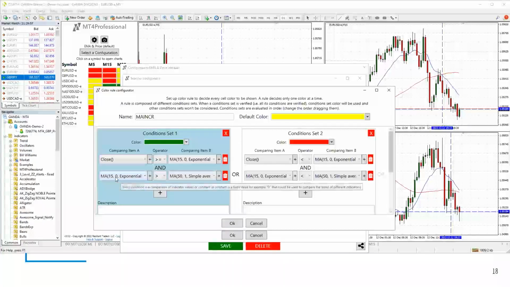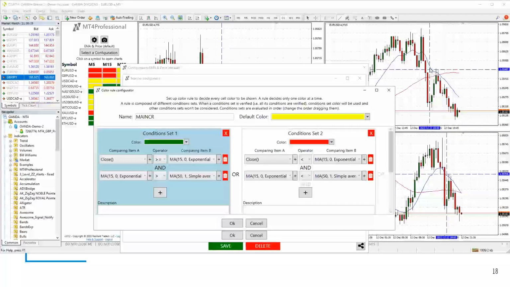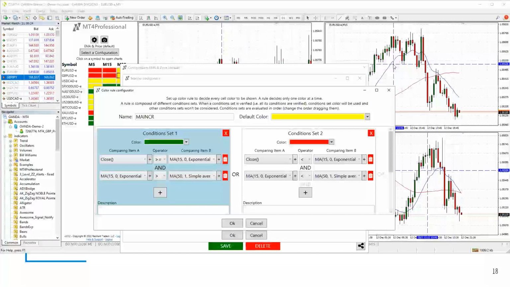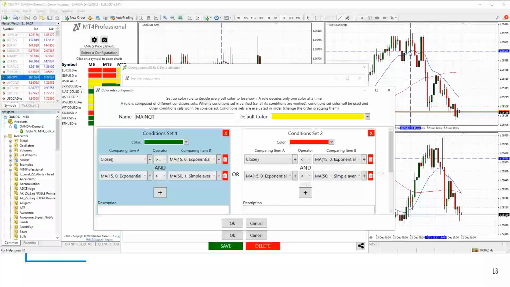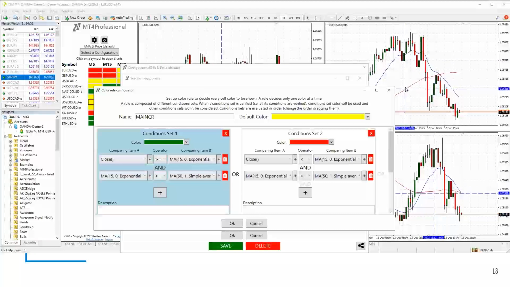Here, I'm also looking at the 15 period EMA crossing over the 50 period simple moving average. Okay, so this is just a simple cross and checkup. These are the conditions that have to be met for it to turn green. Price has to be greater than the 15 period. So if you go over here on the chart, see, price itself has to be greater than this 15 period moving average. And the 15 period EMA has to be greater than this 50.